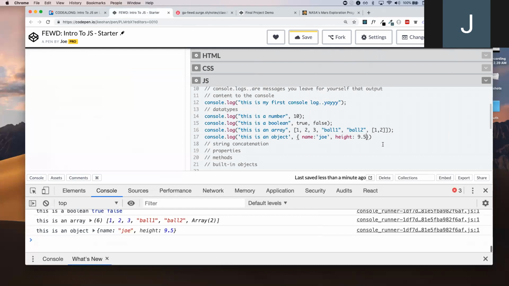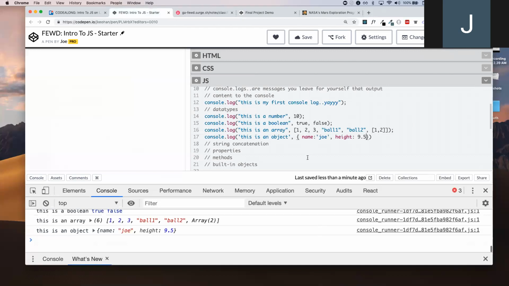These are key values, but you can also consider them properties. If they're describing me, you wouldn't ask, what's your key? You'd ask, what's your name? What are the properties that describe that person? You wouldn't say, what are the keys that describe that? That doesn't make sense. We would say properties. Properties describe things. Name is the property with a value, comma, because I have another property with a value. You can see that 9.5 is blue. This is red because it's a string of text inside of it. Okay? So we cover the bases with those things.